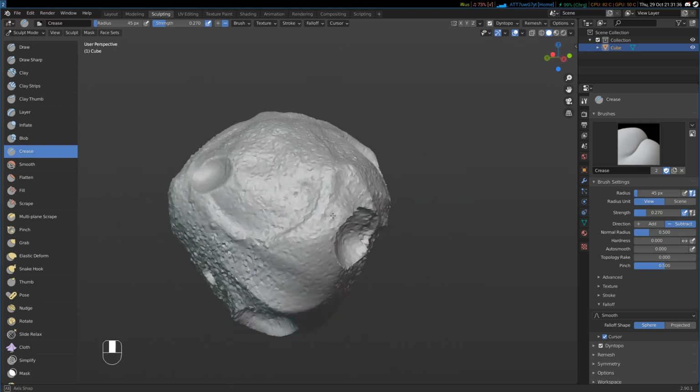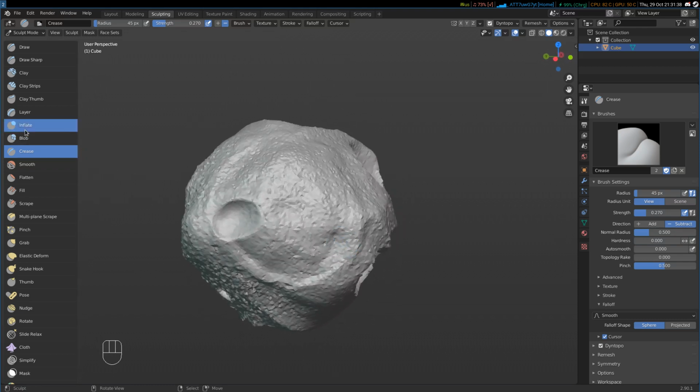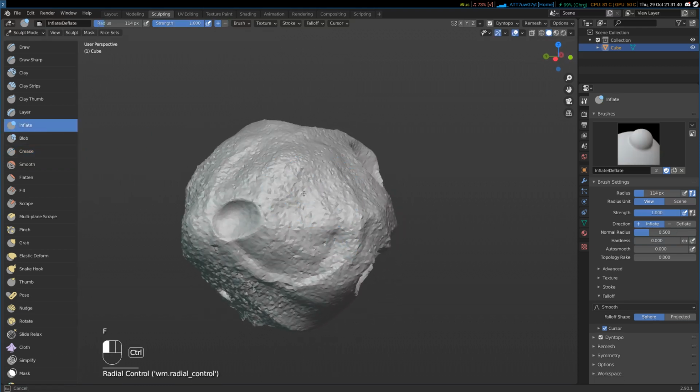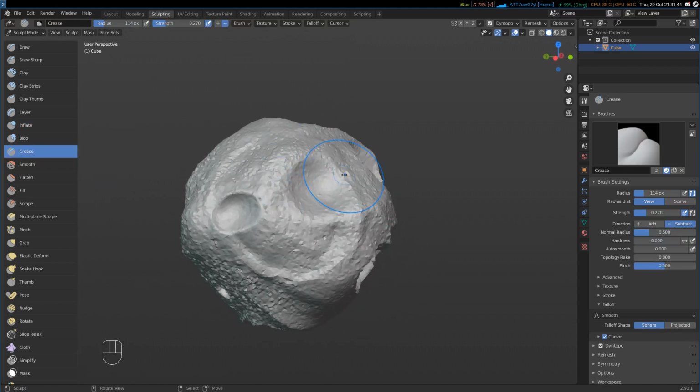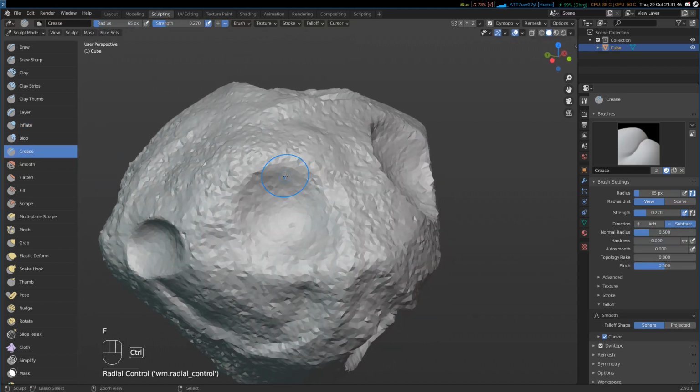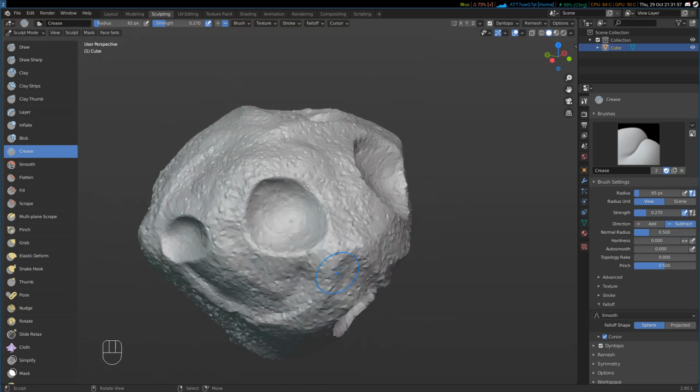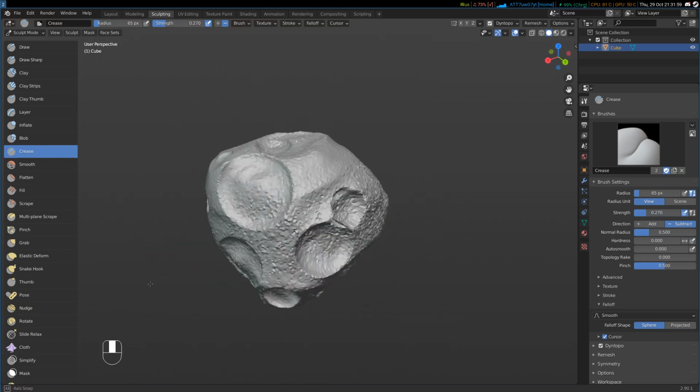That makes craters too. Anyway, those are going to be kind of like older craters.